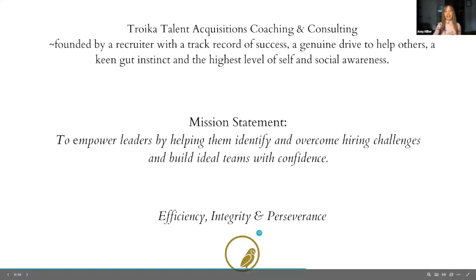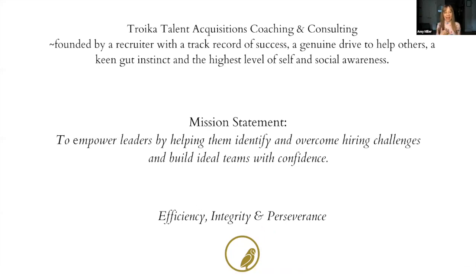And just real quick, I get a lot of questions about the owl. The owl is my power animal, or I think some people might call it a spirit animal. Whenever you figure out what your power animal is, and if you're curious how to do that, you can reach out to me and I'll share with you an exercise on how to do that. But once you do, you want to research the animal to learn the traits that animal embodies. So owls are fierce and wise, as am I, and I can teach you to be as well, not just in life, but also in the hiring process.